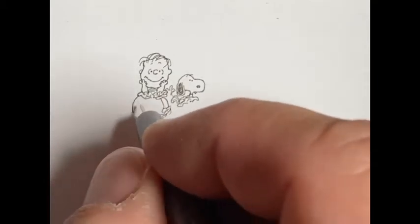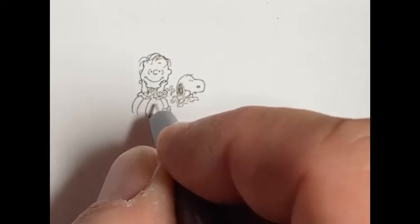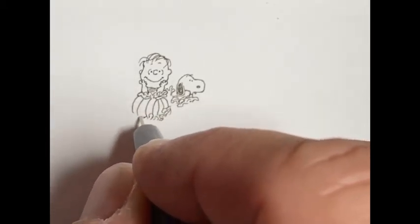And again, at the end, I'll show the case that the picture is displayed in, so you can see how that goes together.